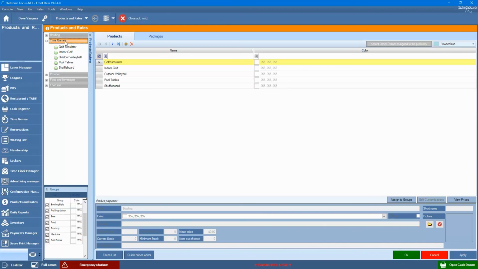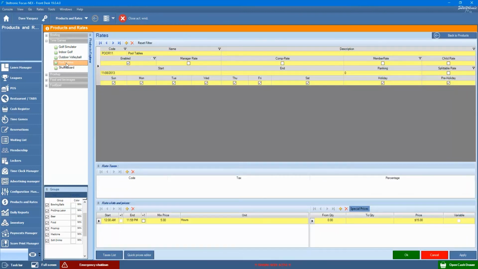If we click on one of these, we see the same thing. So these you would want to assign to groups, and then we can click on, for example, pool tables, and we have the same exact setup. So you can choose days of the week and set up rates. So if your pricing went up on Friday and Saturday, you can create another rate by clicking plus and then assign those rates on just for those days and change the pricing accordingly.